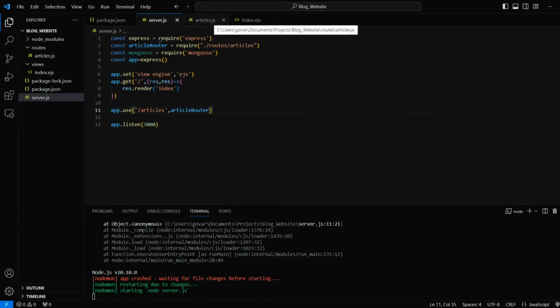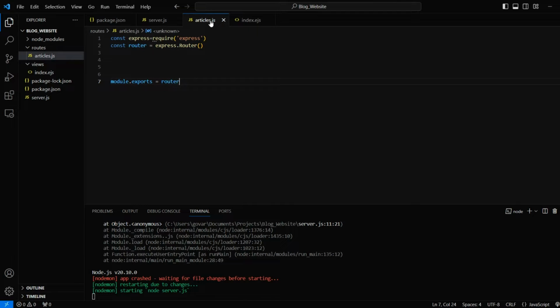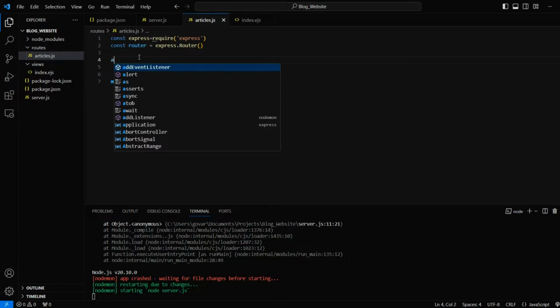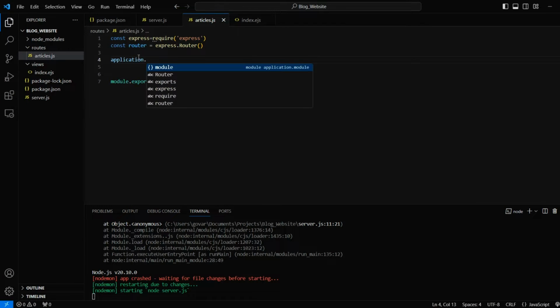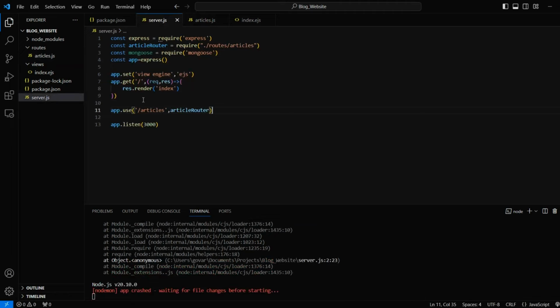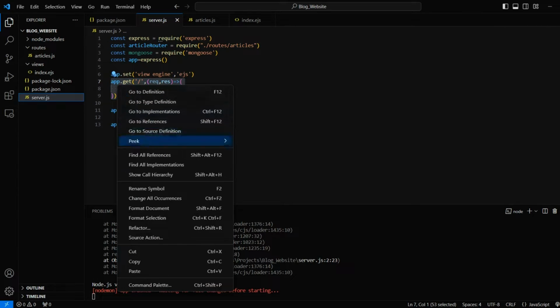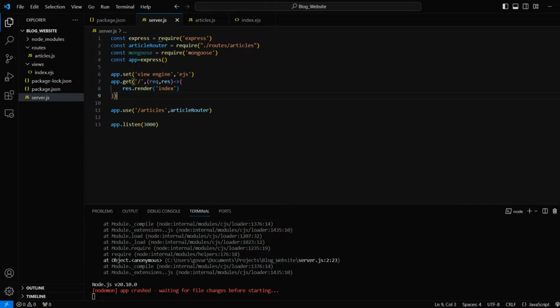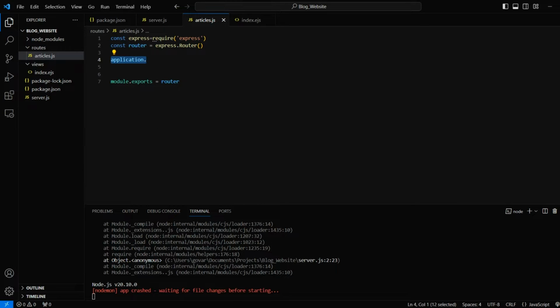Next I'm going to articles.js. Here I'm going to give the same thing here with a little bit of changes. Let me copy it for easy coding purpose. Control V. Here I'm going to send response here, not render.